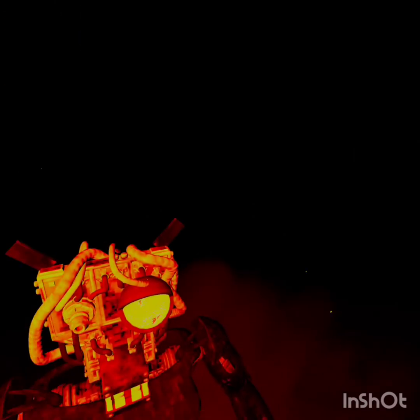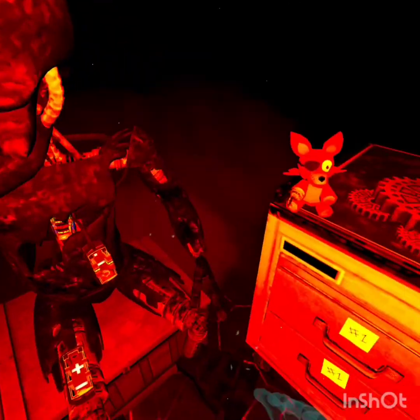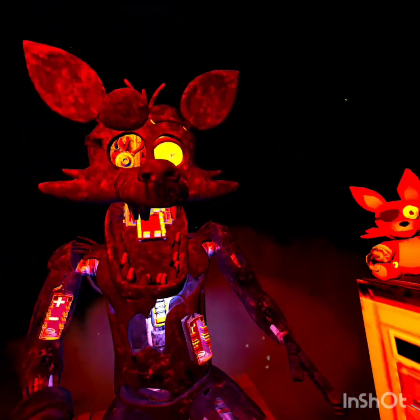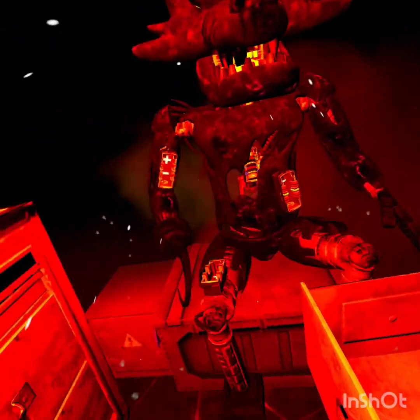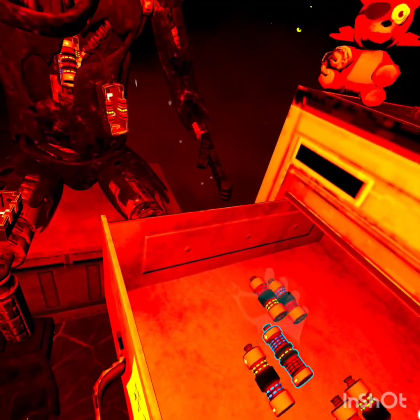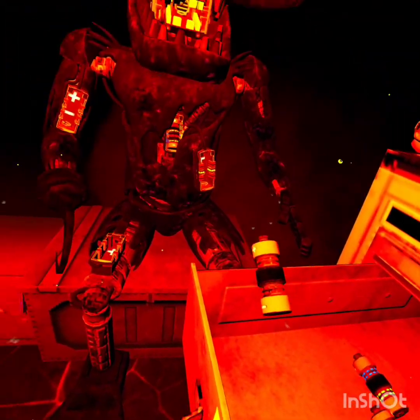Welcome back to Parts and Service. Foxy, oh no. It looks like Foxy's proprietary servo motors are malfunctioning. It is recommended that you keep an eye on Foxy at all times. You will need to place new control fuses in the exposed receptacles to continue. Retrieve the fuse.